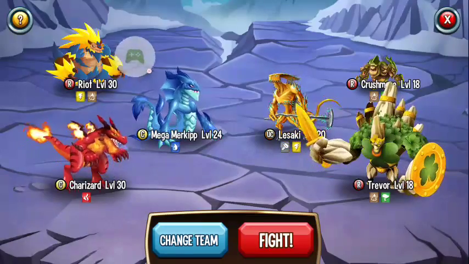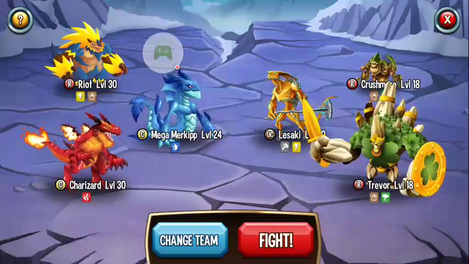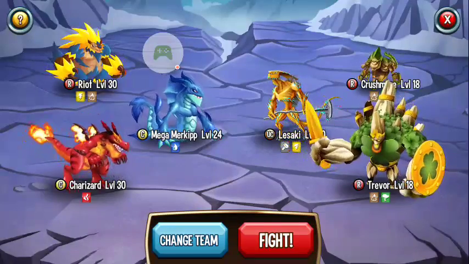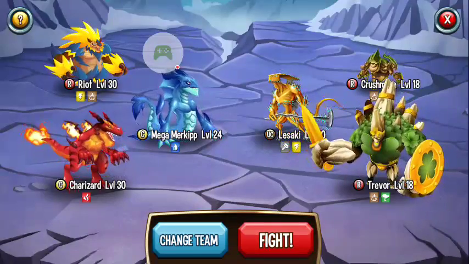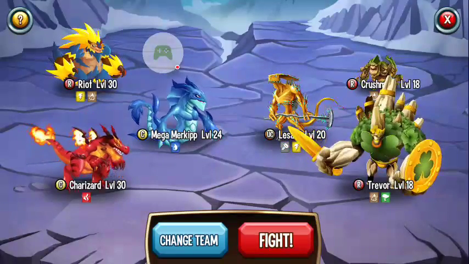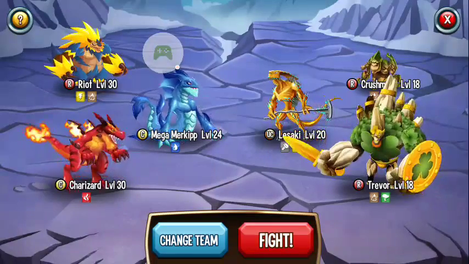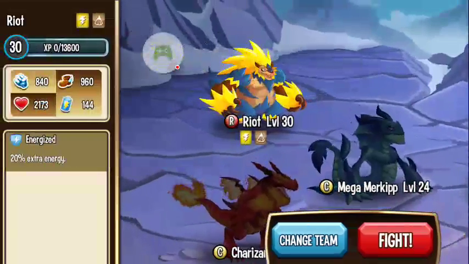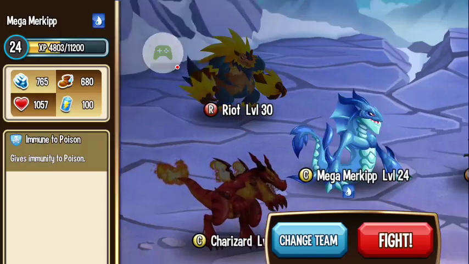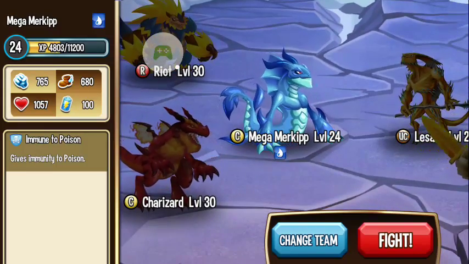It's basically a Pokemon, but with monsters, and it doesn't have any of that rare candy or mega evolving. Actually, it kind of does have evolving, and instead of rare candy, you can feed them tomatoes. So yeah, here are my monsters right now. This one's name is Riot. He's electric, earth type, I guess. This one's Mega Merkip.